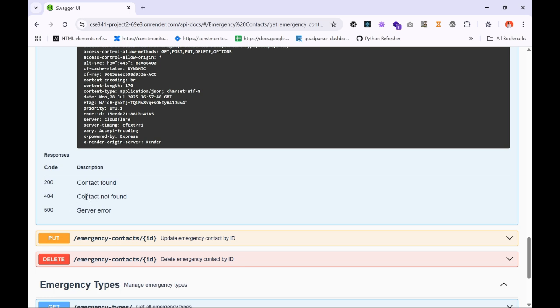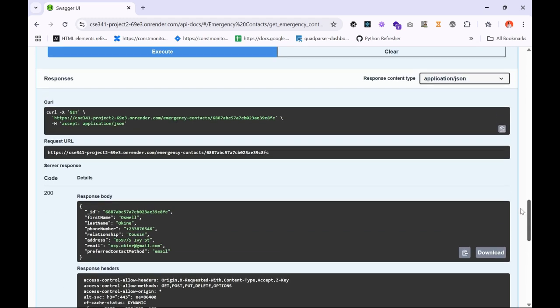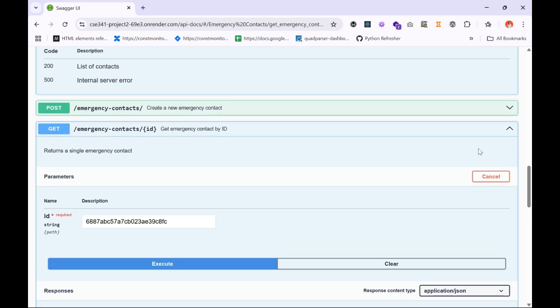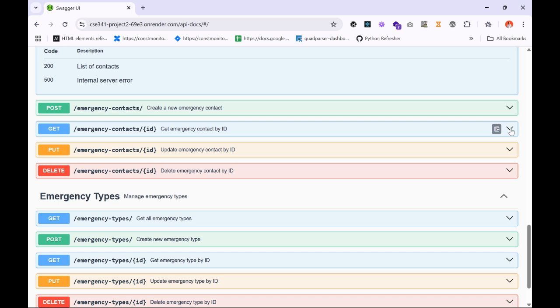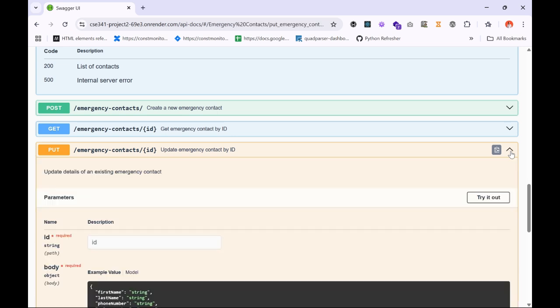If no contact was found, then it returns a 404 code with a message contact not found. So this confirms that our GET request for emergency contacts is working, and put contact or put endpoints.